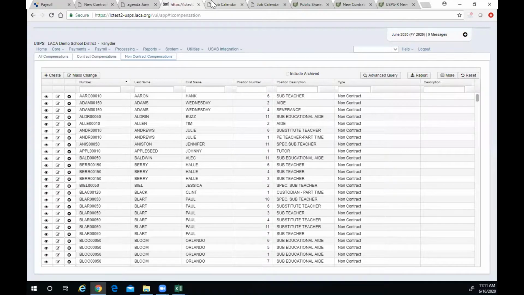And do I have to put start and stop dates on those? They still pull into the payroll based on those. So do you have them tied to calendars with work days on them? Yes.